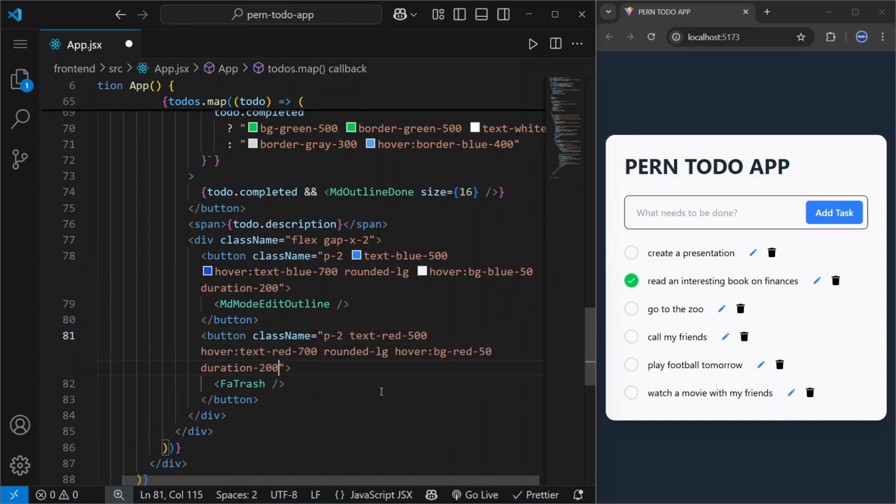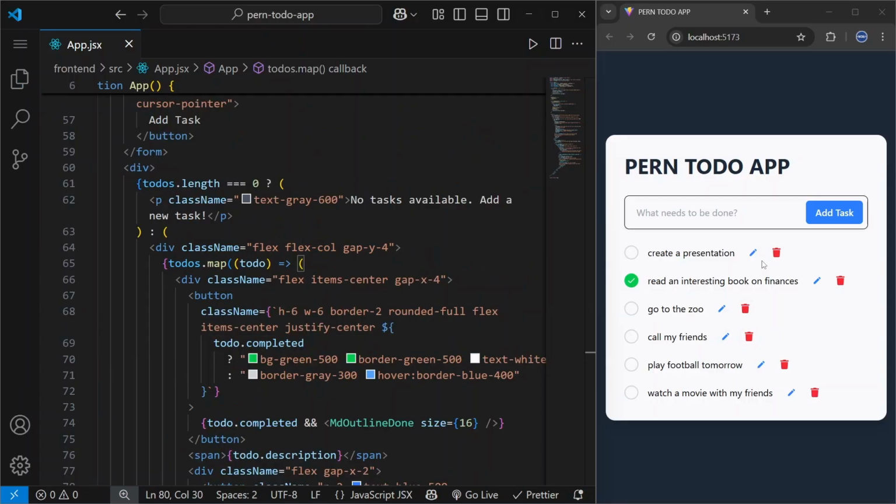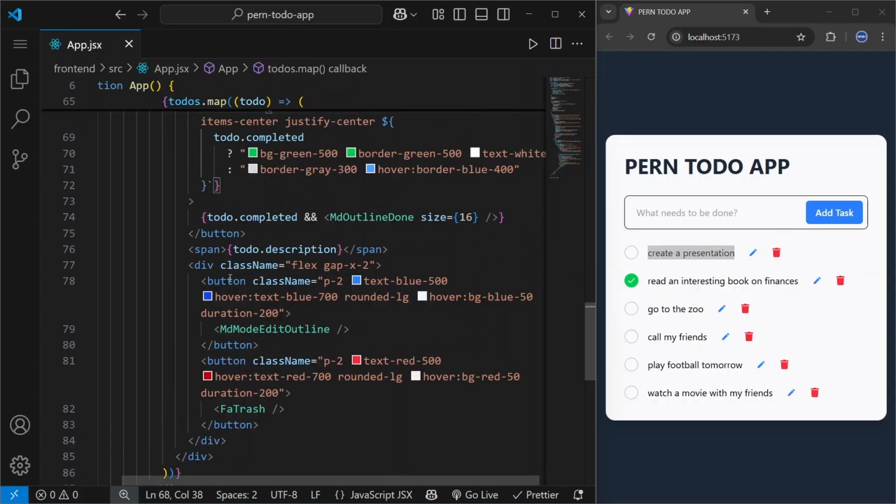So let's actually accept these styles and see how it looks. It looks fine. We can leave it as it is. Okay guys, and now when we click this icon, we need to understand that this particular to-do is being updated. So we need to keep track of that. So for that, we need to find this icon, which is right here.